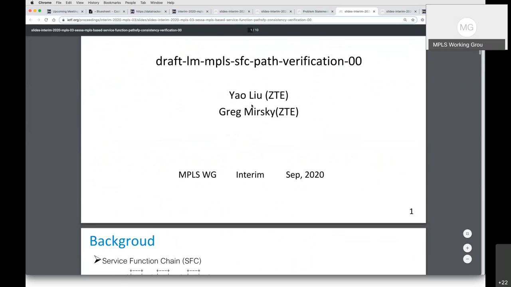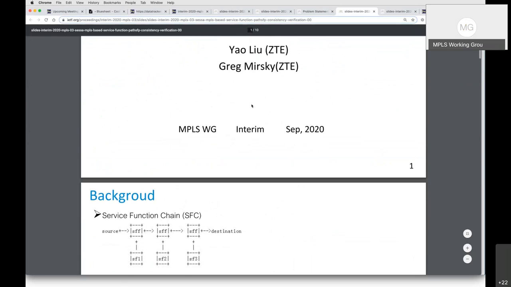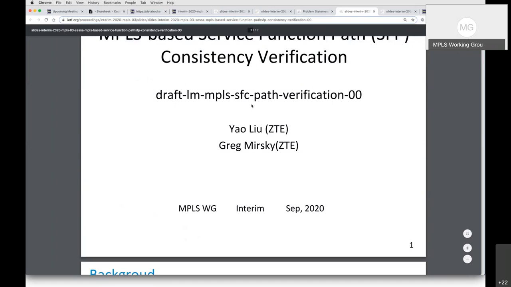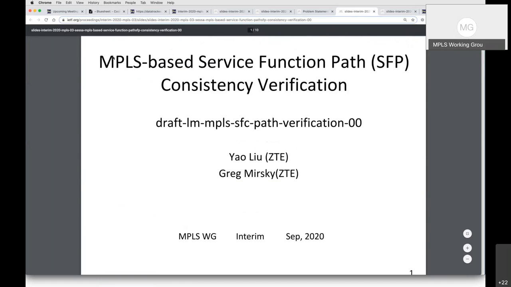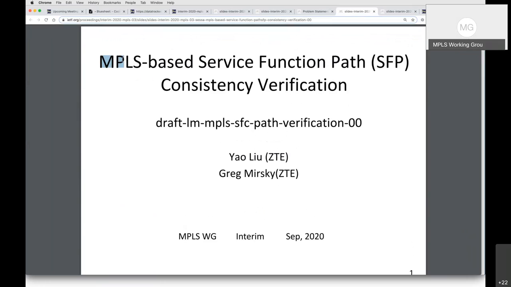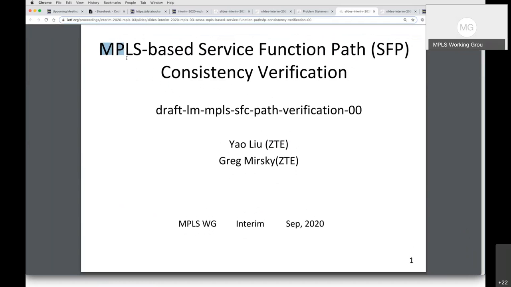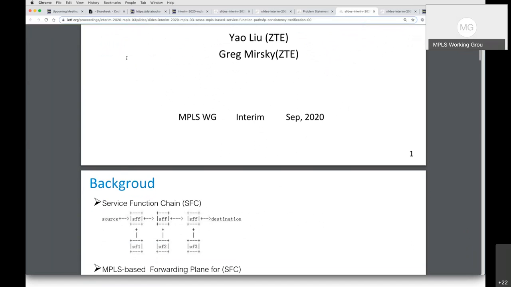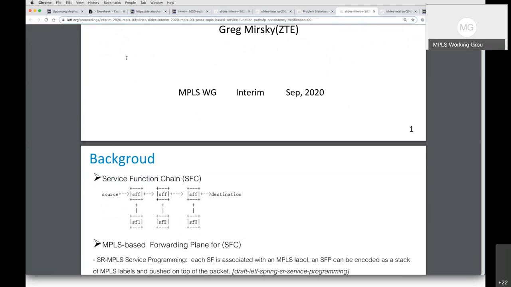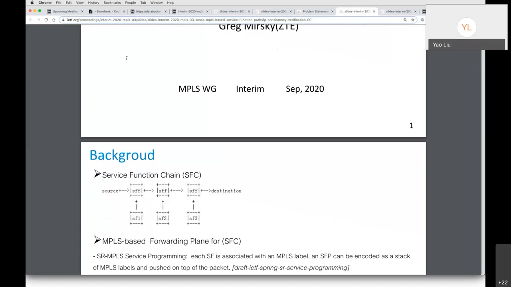My feedback on this is it has an MPLS aspect, and you are presenting it in MPLS. We are interested in updating and getting this work done here. But given that you are also allocating specific service function SIDs, that's my understanding, the Spring Working Group might be interested in this work as well. So we can continue for now to keep it in MPLS. This is my say, and the other working group chairs can comment.